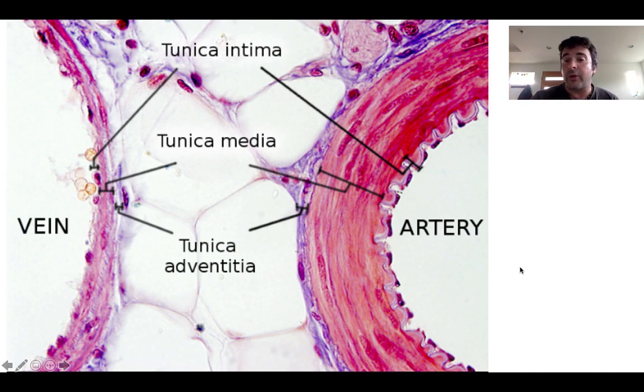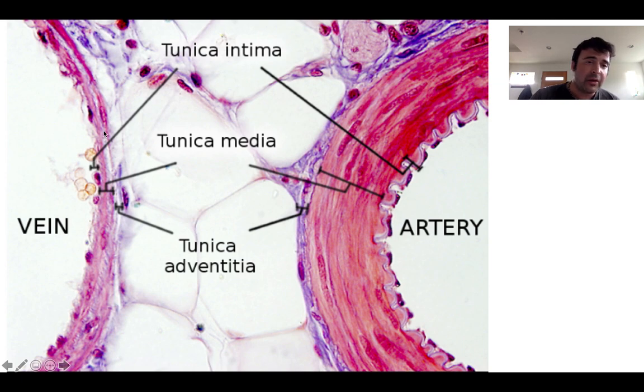Arteries tend to hold their shape even under a histological image, because they have this big, thick tunica media, which is made of smooth muscle, which allows for vasoconstriction and vasodilation. Remember that the blood flowing through this artery is going to be high-pressured blood, whereas the blood flowing through the vein is going to be relatively low-pressured blood. If we look at what's locking these arteries and veins into place, you actually see that they're embedded within fat. So adipose tissue serves a multitude of functions within the body.